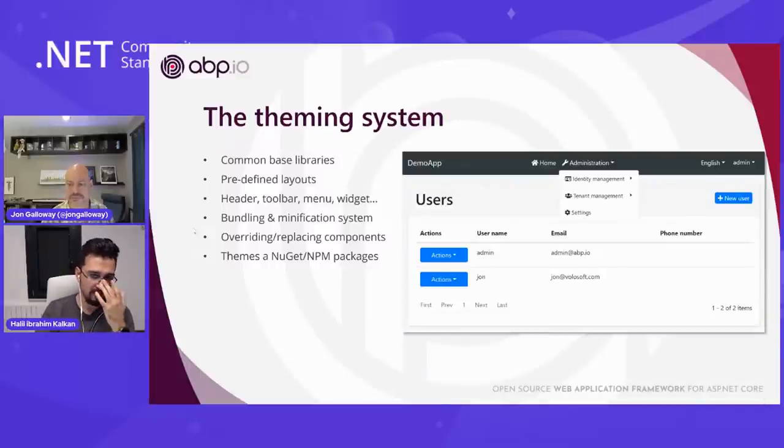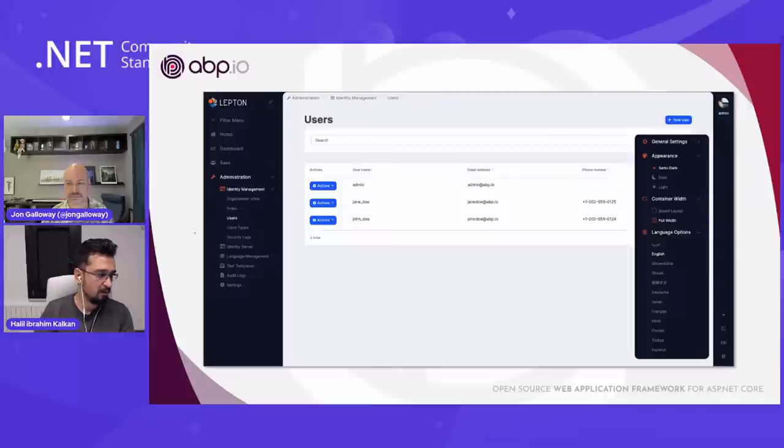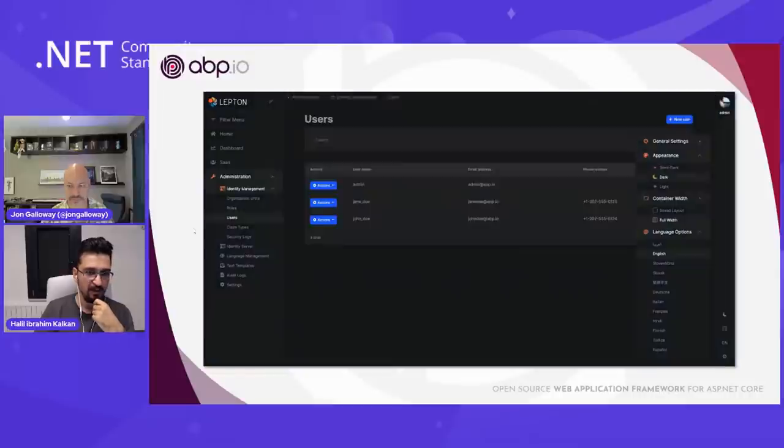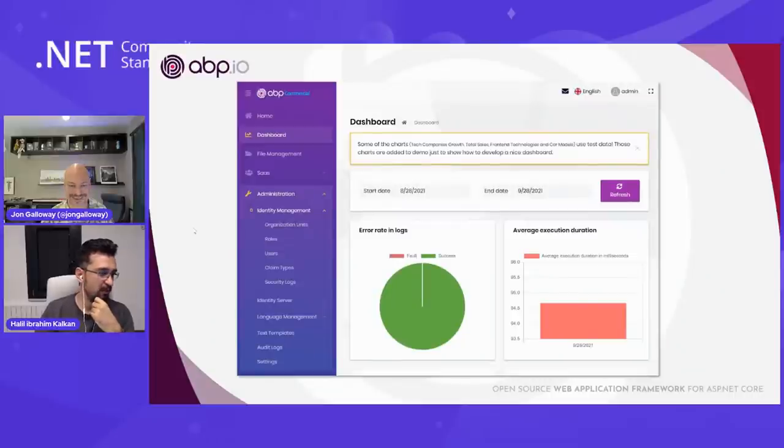So this was the user interface you have already seen in my demo. But with installing another package, another UI theme package, it becomes like that. It's more production ready. We are calling this the Lepton theme. This is the LeptonX theme. It will be available with ABP 5. It also has Dark theme support. This is another theme based on the ABP framework. I see some community members are creating some theme integrations. So ABP's theme structure is very strong.